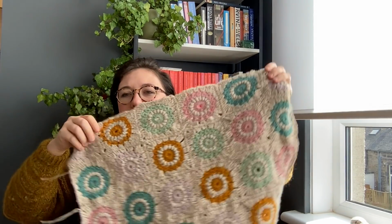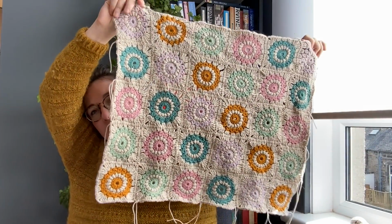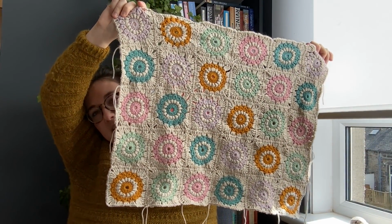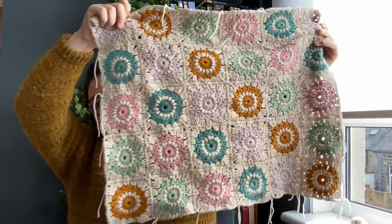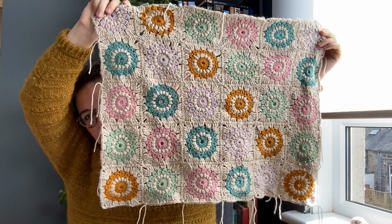And then I seamed it all together. And I mean, this is 30 squares. And yeah, I think it's beautiful, but I'm not finishing the blanket. What I might do, this could become a lap blanket. I have maybe a handful of other squares in a bag somewhere that I could finish. And if I've got scraps left over from what I'm actually doing, I'll put the scraps into making more of these. And it might just become a lap blanket and I'll give it to a child at some point. I don't know what child, but if someone I know has a baby, maybe they'll get it.